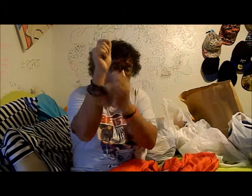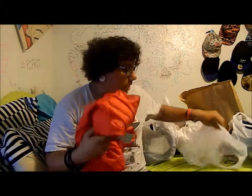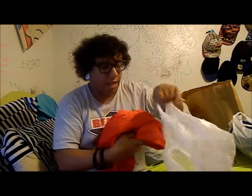I was also trying to look for a moto jacket, but I didn't see any that were actually cute, and I didn't see any of the kind that I wanted. I wanted the one with the zipper down here and this little buckle, the vintage one, but this is the jacket I found here. I love this so much. This was from Eco Thrift, like I said.